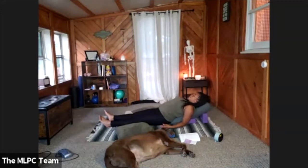Maybe allowing the arms to fall out to the side, just taking note of where they naturally land, and then ask yourself, are you happy with that placement? And if not, make whatever adjustments are necessary as you try to find that sweet spot. Just allow your legs to fall out to the side, right foot, right knee out to the right, left foot, left knee out to the left.